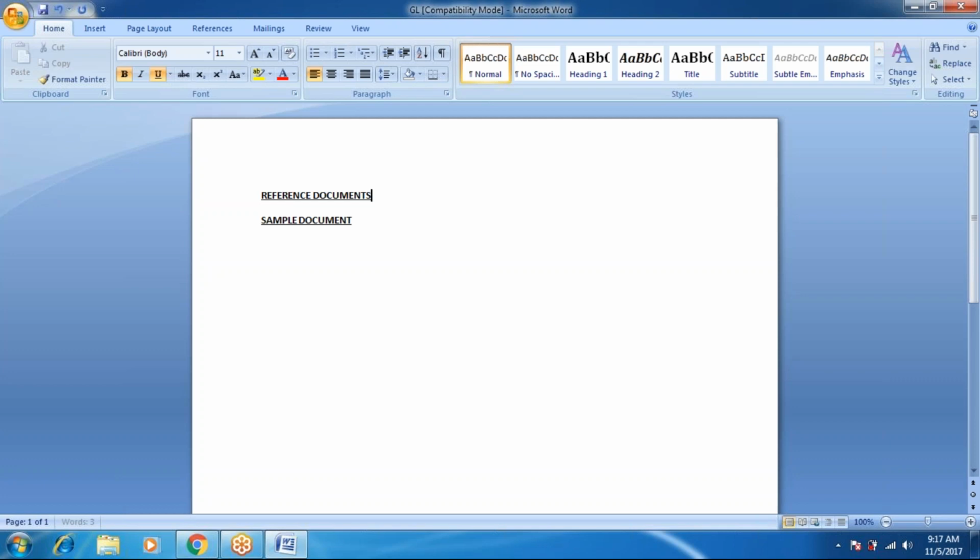Under the reference document, the first one will be the sample document. What exactly is the sample document? With the reference of one existing document, posting n number of transactions.